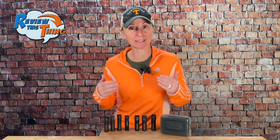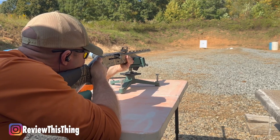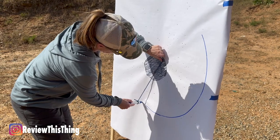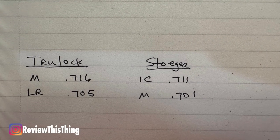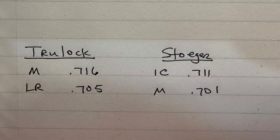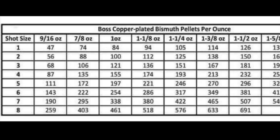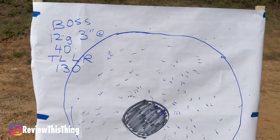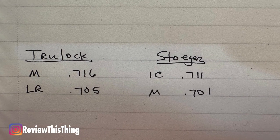Since we started our search for waterfowl season, let me show you the results we got. I picked up a Stoger M3020 and Robbie went with the M3000. We wanted to test how the TrueLock chokes compared to the stock chokes that came with those guns. We set up a bench to try to be as accurate as possible and did the typical 40-yard pattern test. Starting with Robbie's M3000 — these chokes don't match up perfectly as far as constriction, but we wanted to show how they compare for what you're trying to accomplish. The TrueLock mid-range had 103 pellets in that 30-inch circle, giving it a 69% pattern based on the Boss shells we used. The Stoger stock choke was only 47%. The TrueLock long-range was 87%, and the Stoger did fare a little better at 90%, but you can see that Stoger has a slightly smaller constriction.